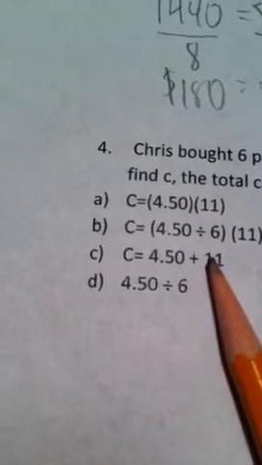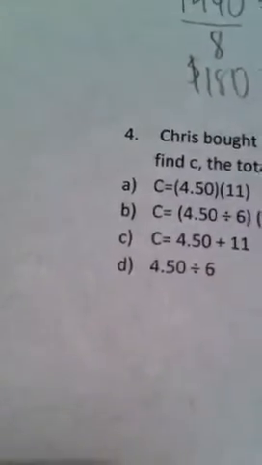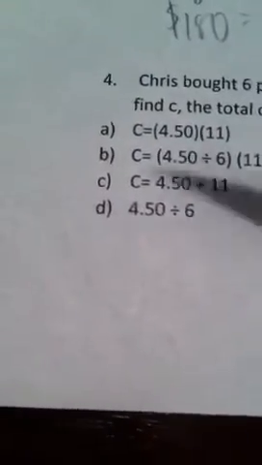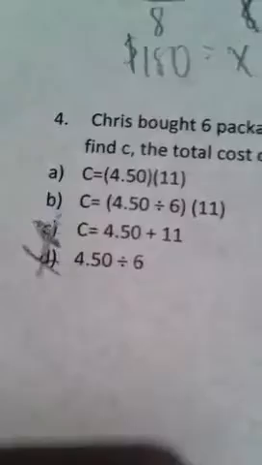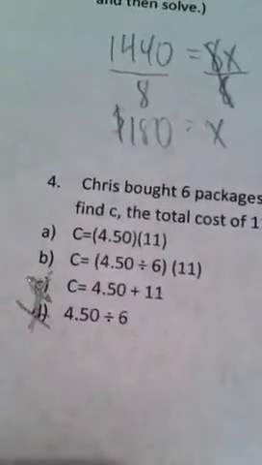Okay, well, I'm not going to just divide by 6 because that's not what I'm going to do. That's just a ratio. So I can go ahead and cancel this one. Nowhere in here am I going to add. So I'm going to cancel out C. So now it's just down to B and A. 450 times 11. So let's cross multiply and divide.